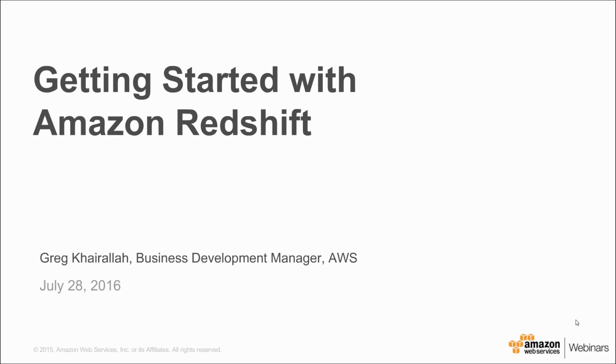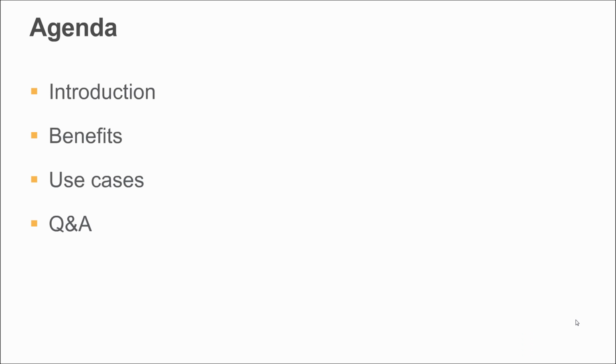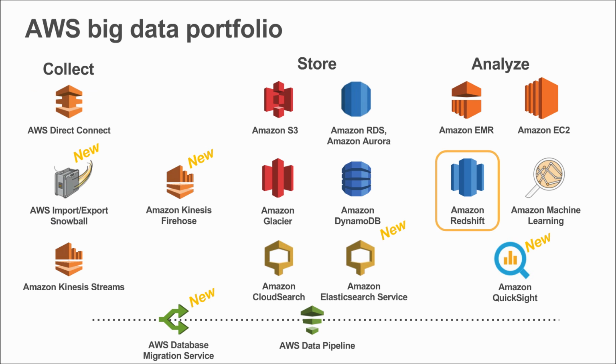Great. Thank you and welcome everyone. Today's topic, getting started with Amazon Redshift. In terms of agenda, we're going to go through some basics around the positioning of Amazon Redshift and where it makes sense for your use cases, then talk about the benefits, follow up with some details on the use cases, and then go into Q&A.